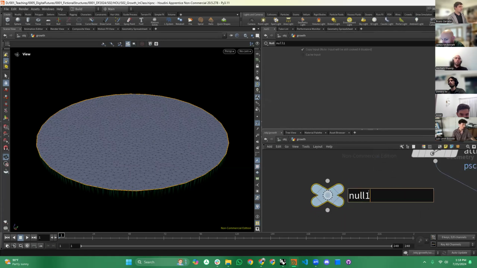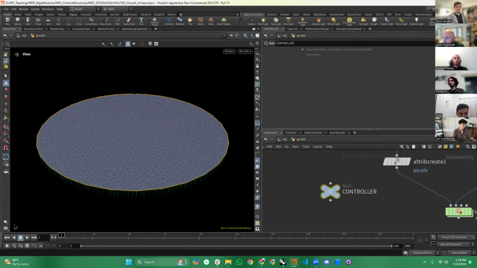So I'm going to rename this output as controller in all caps. You can name it anything, but anyway, that's the controller. And here I'm going to go up to the cog on the parameters of that, and I'm going to go edit parameter interface.